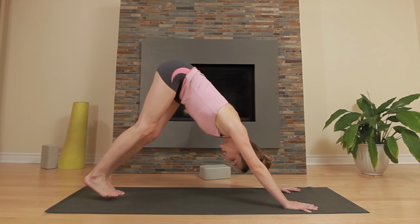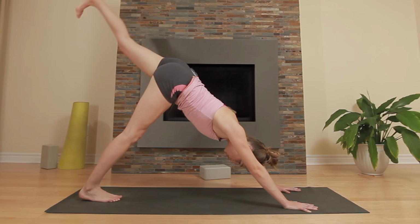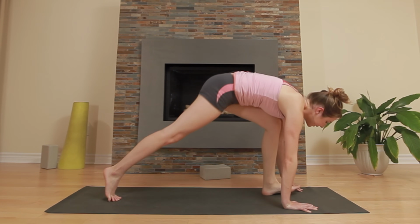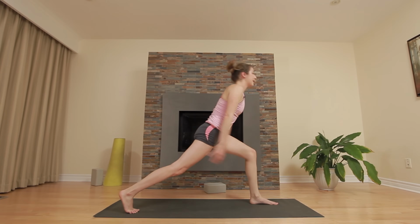And moving on to the other side. Reach your left leg up and back. Keep it straight and squared. And then step it through. Crescent lunge. Feet are hip width distance apart. Power up the legs. Lift on up.